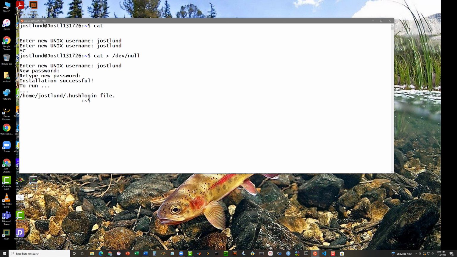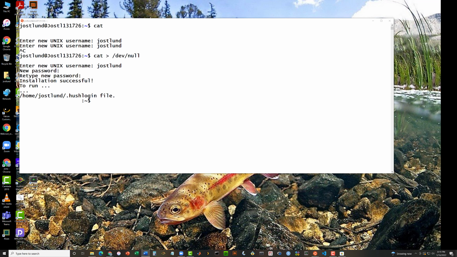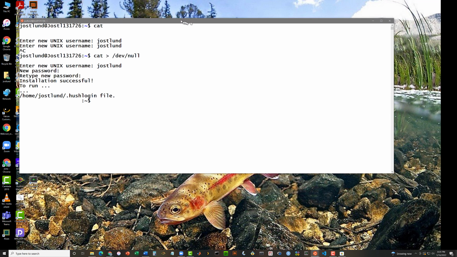What you need to do next is go to the title bar at the top of your window and modify the window so that you can actually see the prompt, and so that you can see other things that you ought to be able to see.